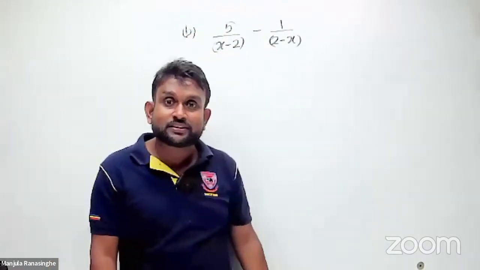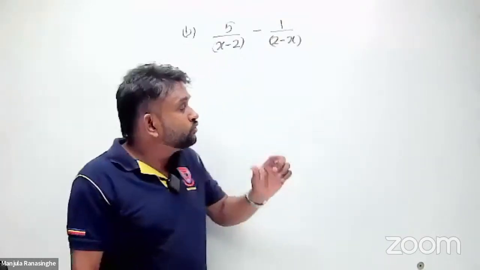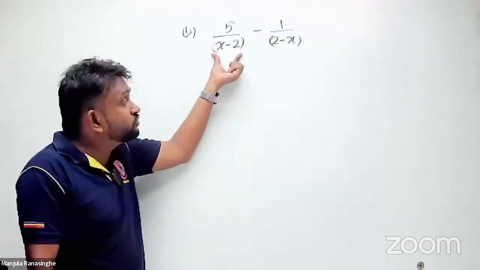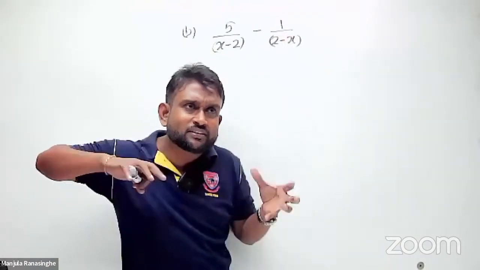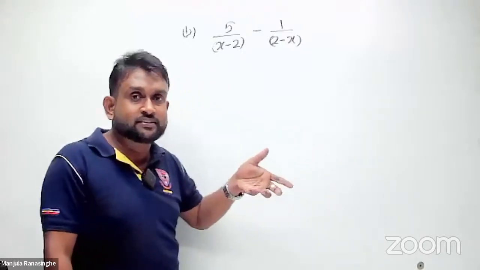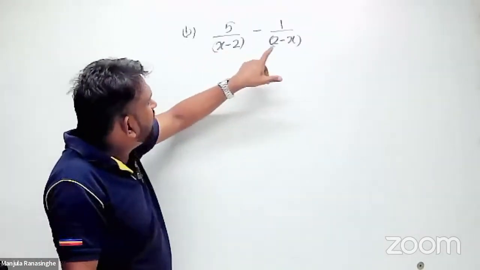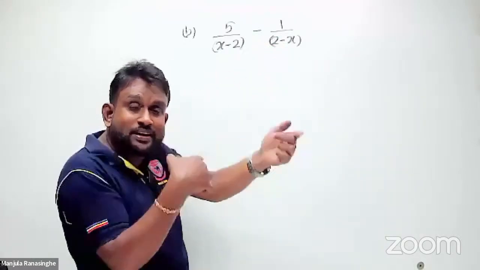So what is the maths concept to subtract algebraic fractions? Their denominators must be equal. So you check the denominators, x minus 2 but 2 minus x. You feel something, they are similar but with just a difference. What is that? x minus 2 is here. Here also it is x minus 2, we can arrange it, but the terms are exchanged.